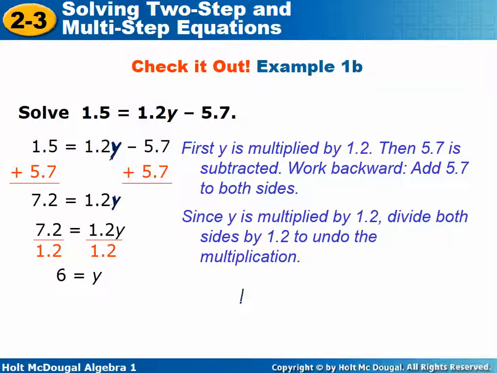This one, to check it, I won't probably be able to check in my head because of all the decimals. So I'm going to get my calculator out. And since I have my calculator, I have a nice scientific calculator, 1.2 times 6, and I can just type in the minus 5.7 all at once, because a scientific calculator will do your order of operations correctly, and I got 1.5, so it did check, and I can move on.